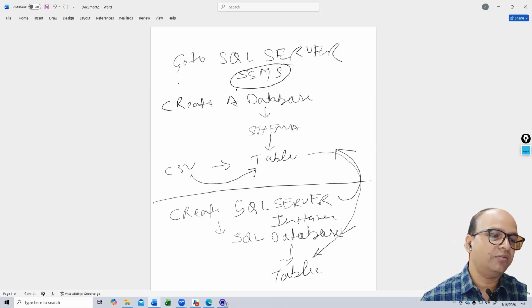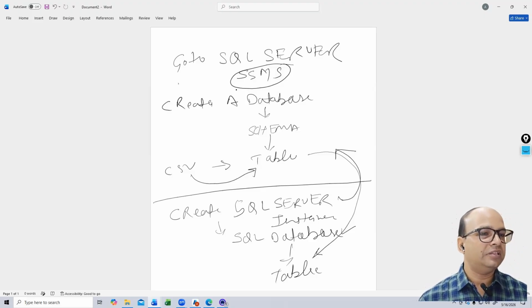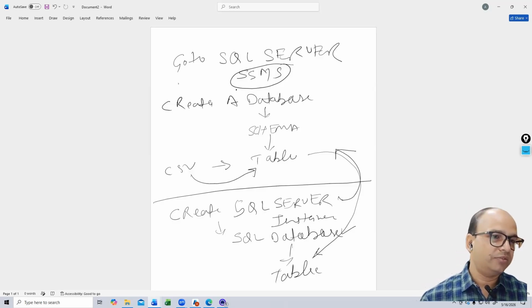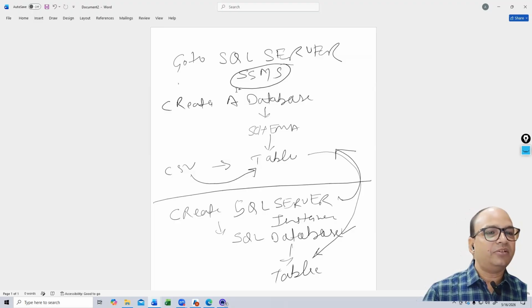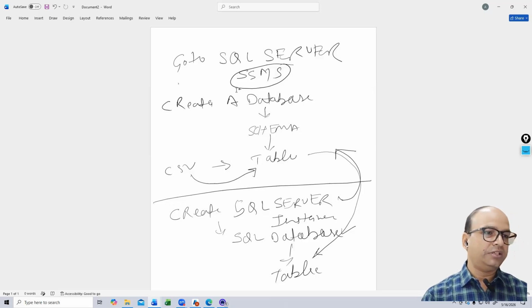Yeah, it depends. Some people feel the easy way is to use VS Code, and some people feel it is easy in SQL Server Management Studio. I do it in SSMS. I can also work on VS Code, but this type of activity I do in SSMS because it is designed for these things. VS Code is designed for several other things also. It can handle everything, but I just work on SSMS. It is good for me, and it's easy also.